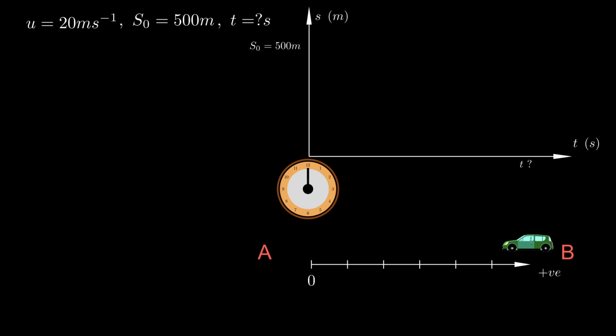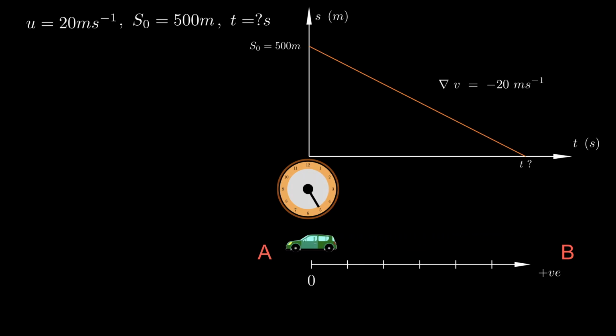Now, let's observe how the graph is drawn as the vehicle moves towards the point of measurement. As time progresses, the displacement value decreases, indicating that the object is moving back towards the origin of the coordinate system. Initially, the vehicle has a positive displacement of 500 meters, but this distance decreases until it reaches 0. At that point, the graph intersects the x-axis, or time axis.